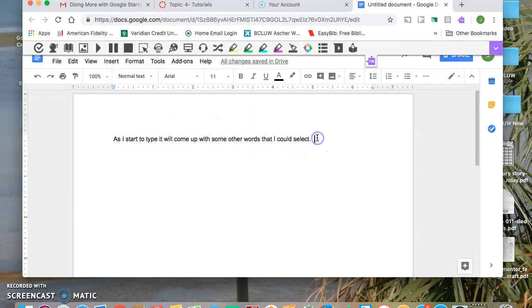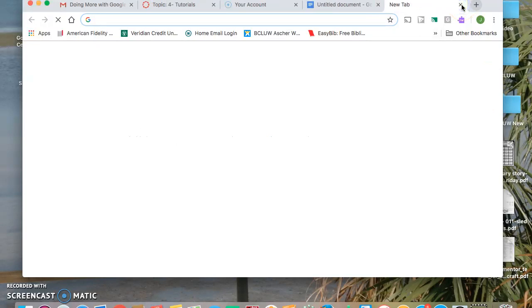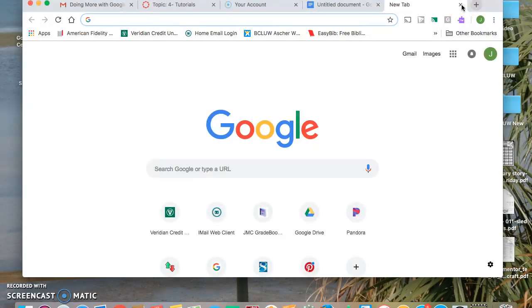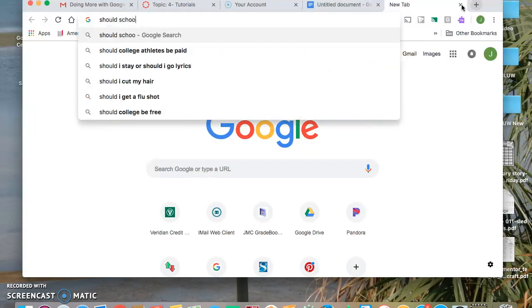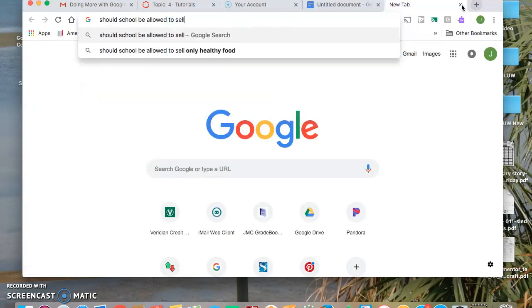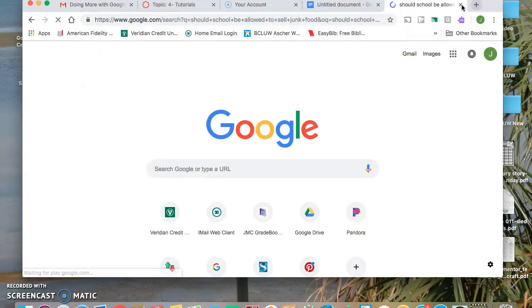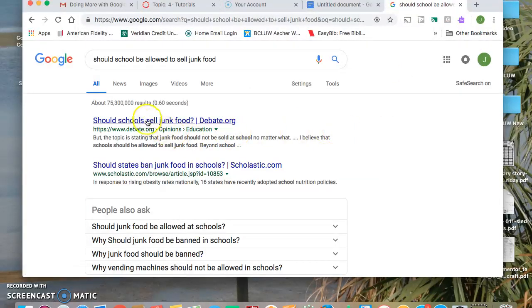And what we've also used that feature for is if you were to be using other text, maybe from another website. So say we were doing a paper on should schools be allowed to sell junk food, and say they went to this website debate.org.